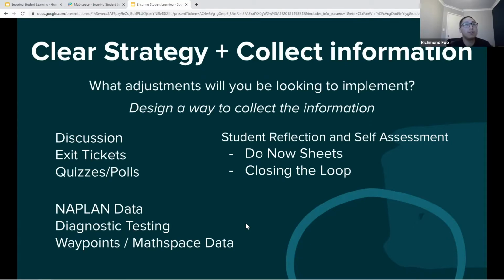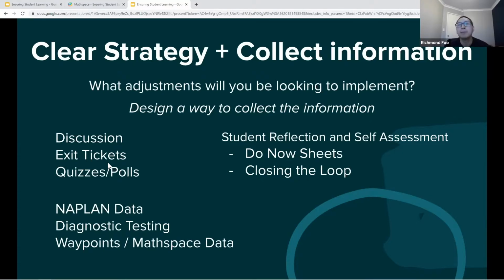But obviously exit tickets, and if you don't know what that is, it's just giving kids a question before they leave class that they have to answer before they go. I've seen people do it on sticky notes, where they say, here's my answer, and they stick it in a specific space. The space might range from, I don't understand, to I kind of get this, to I've mastered this.